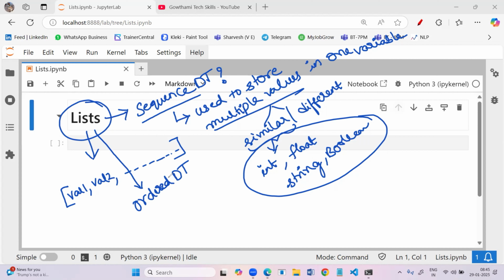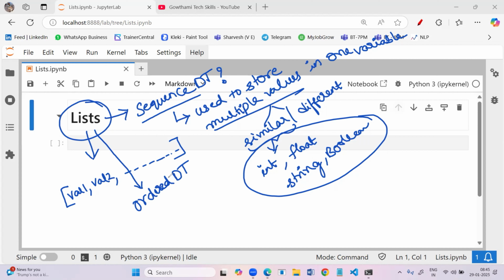I'm going to provide their parents' names under one section, that is a list. Let us take the mother's name as Lakshmi and the father's name as Mani. Here I have stored multiple values using square brackets, separated with commas, and stored in this variable.